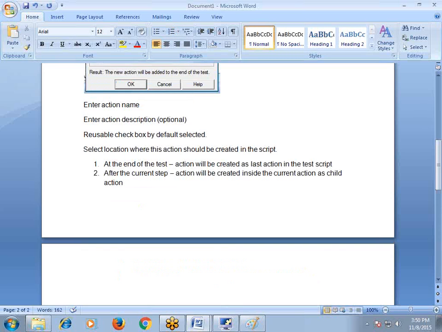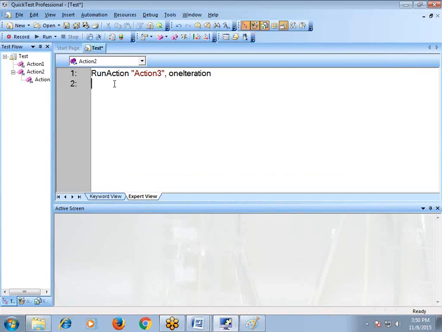So here is one important note: whenever we create a child action, a run action statement will be generated for the child action inside the parent action.